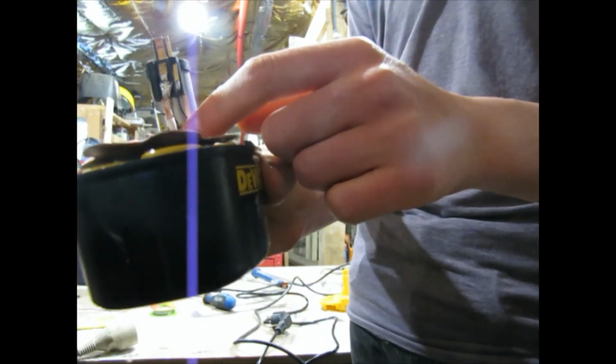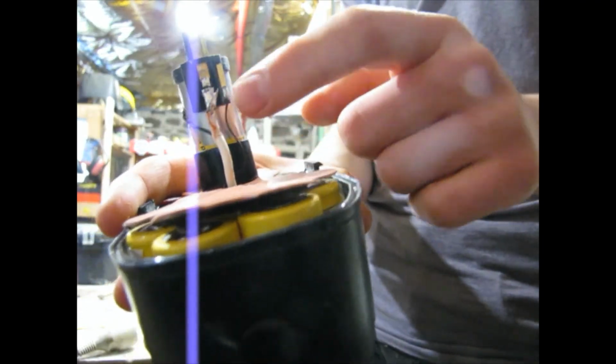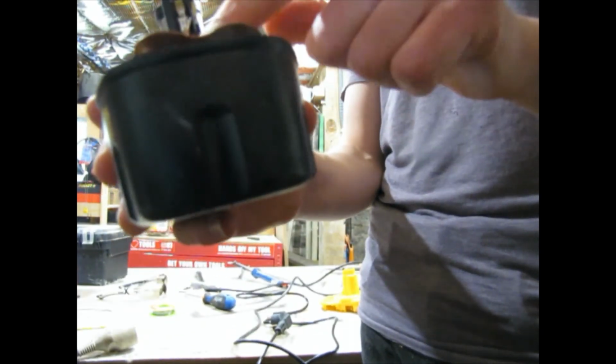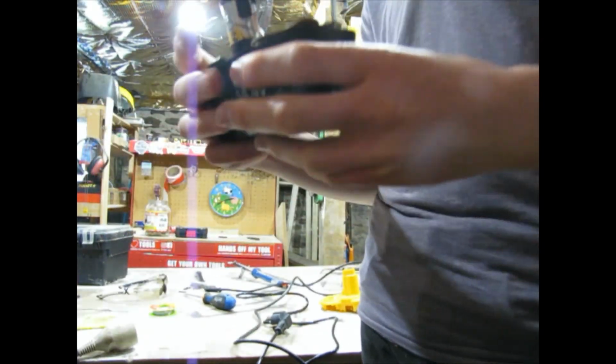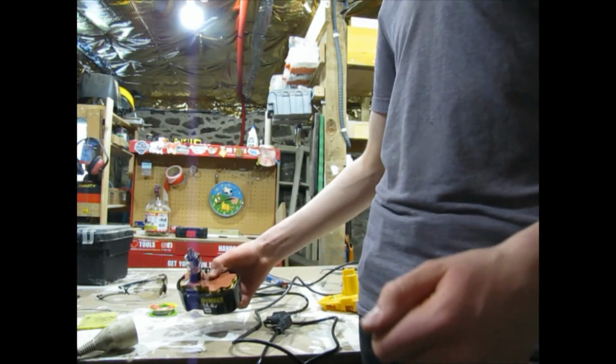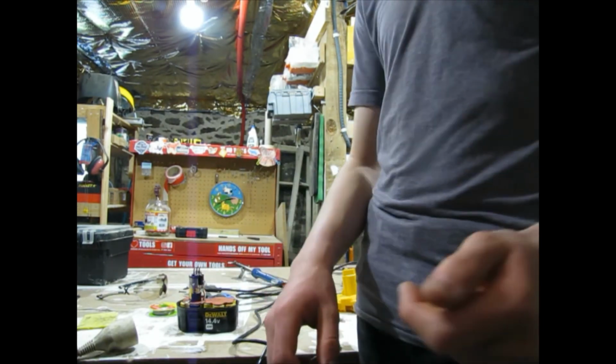And this thing, the heat detector, which is these two little black wires, you want to tape the end of that to one of the cells in the middle. Just using electrical tape or something. Maybe you should use Scotch tape.